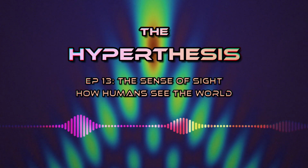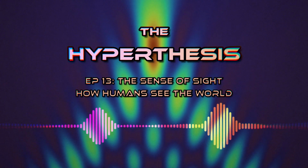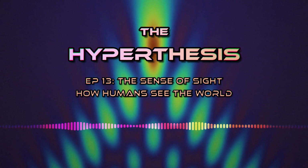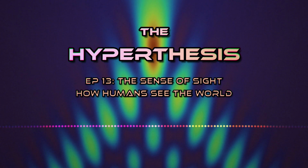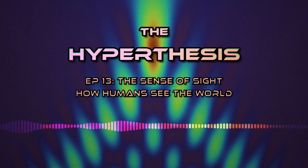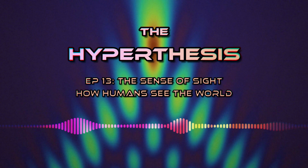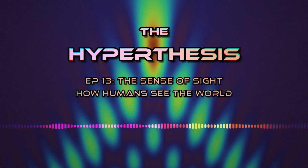Another cool thing about the lens is it's very much like a magnifying glass, but if the magnifying glass were slightly flexible, because you have muscles in your eye that can actually control and slightly distort the shape of the lens. So when you look from an object close to you to far away, that's actually your lens slightly adjusting so you can change your focus. And the reason why that gets more difficult as you get older is that it starts to harden and becomes less flexible. Yeah, that's exactly it.